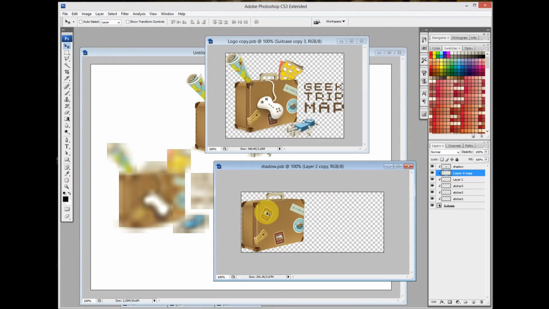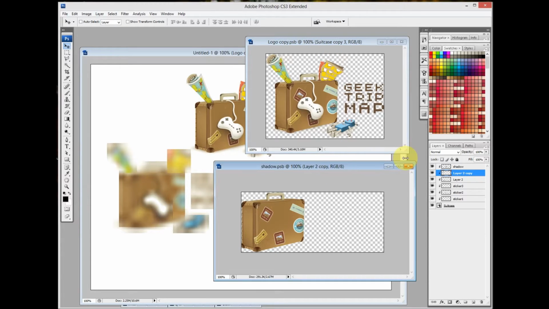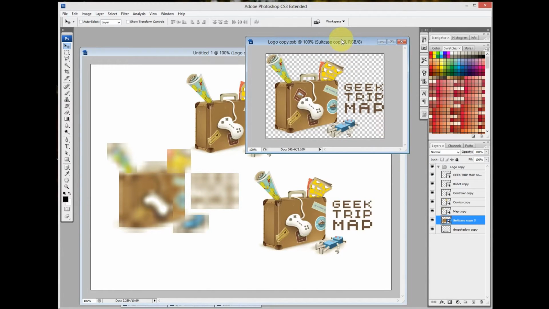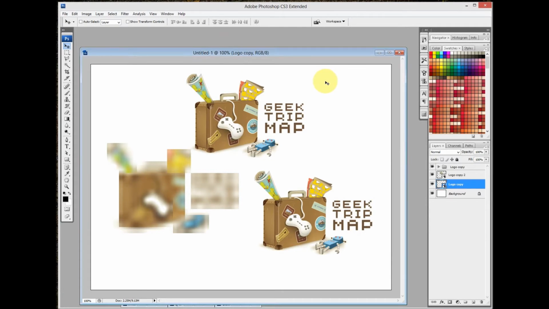So press Control S, and now you'll notice it's appeared over here, but it's still not in the main. So we can close this one. Control W is the shortcut to close your workspace. And now I'll save this one. It's appeared here, and then I can close this one. Control W to close your window. And now you'll notice it's updated in both the instances of the smart object. This can really come in handy when working with textures and you want to edit multiple instances of the texture.